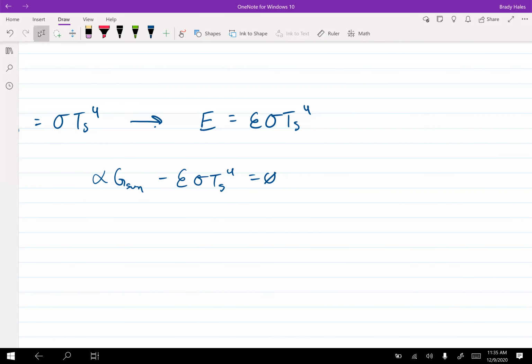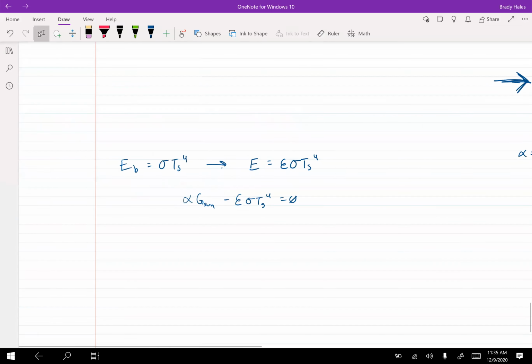Okay, so how do you find epsilon? If we go back to the concept list, and I were to come up here and say, all right, what concept here helps me find epsilon? I would realize that Kirchhoff's law will help me, right? What was Kirchhoff's law? Kirchhoff's law was this: alpha lambda theta is equal to epsilon lambda theta. It's a diffuse surface, so we say alpha lambda is equal to epsilon lambda.